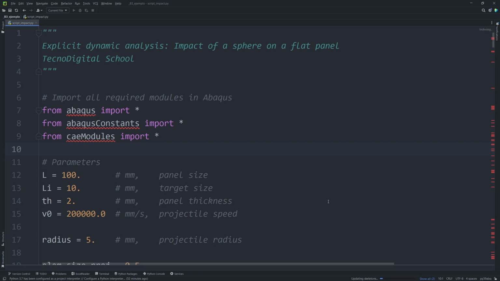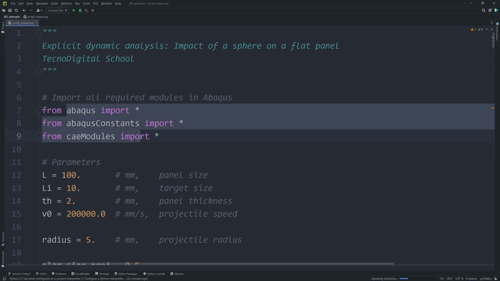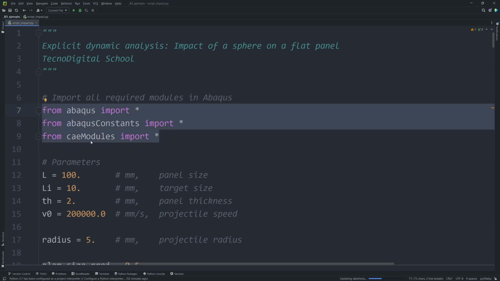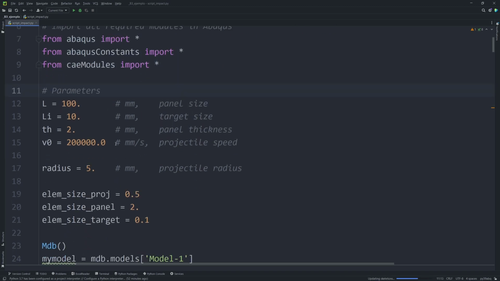It will take a few seconds to set up the new environment, but once it's set up, we will see that all these red lines disappear. Now this environment is able to find these modules. This doesn't mean that we can run this script inside PyCharm or inside Visual Studio, but at least we have all these auto-completion features and the documentation available.